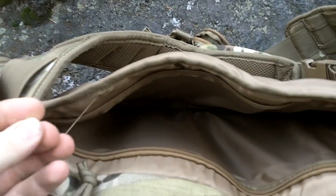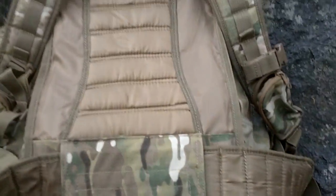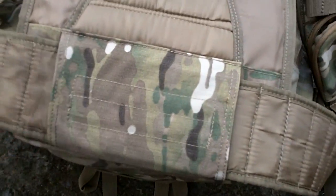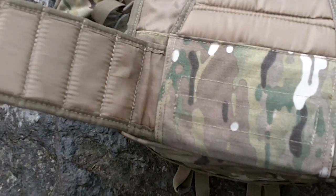In the back here is an extremely well padded laptop section, and again, look, here's this wispy, non-finished material on the inside. Really just started to bug me the more I saw it. You get occasional tears, that's fine. It is very well padded. Like I said, even though the torso length did not fit me, I did think it was very comfortable for the most part. The hip pad, like I said, is too high for my torso, but even though it lacks a lot of padding, it wasn't uncomfortable at all.